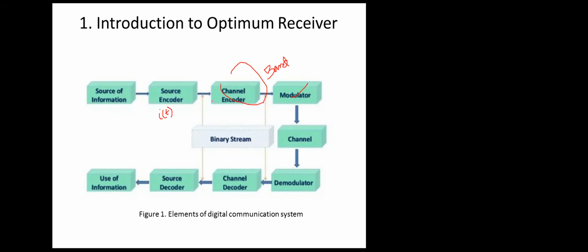And this i(t) signal is converted into binary bits and it becomes the message signal at the end here, m(t). Or s(t) also you can take. There are various notations for how we define the signal. And then this message signal is passing through the channel. So this channel can be anything.